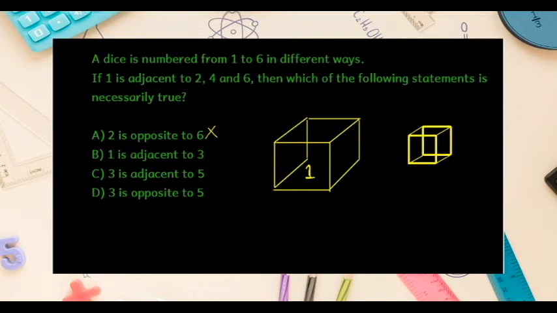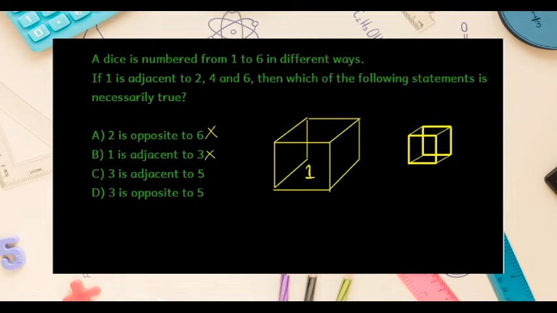So now I have made a cube in which the front face is 1. It could be any arrangement, but when I have booked 3 of the faces, still one of the adjacent faces to 1 will remain vacant and one of the faces that is opposite to 1 will remain vacant. That means though 1 is adjacent to 3 is a possibility, it is not a necessity. It is not necessarily true. So let us write this out.